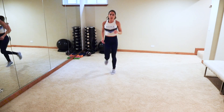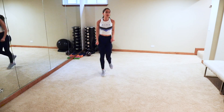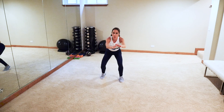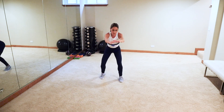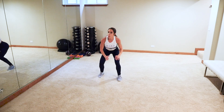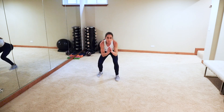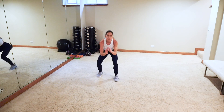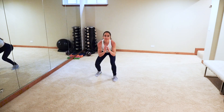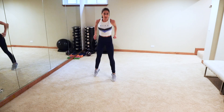Butt kickers to work those muscles out, then same thing other side — weight is in that left foot, left heel. Ready, here we go — one, two, pop. Take the pop out if you need low impact. All that weight driving down into that heel, landing softly on the toes, don't go too fast. Halfway there! I love doing legs — it burns, but it earns an amazing amount of calories because it's such a large muscle group.